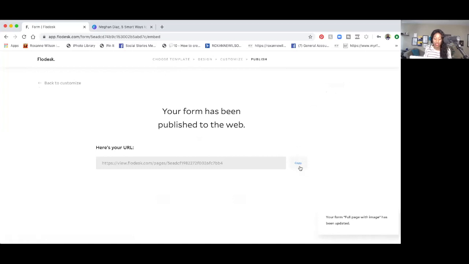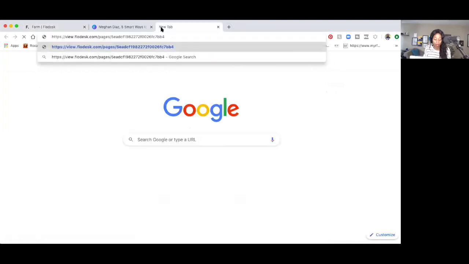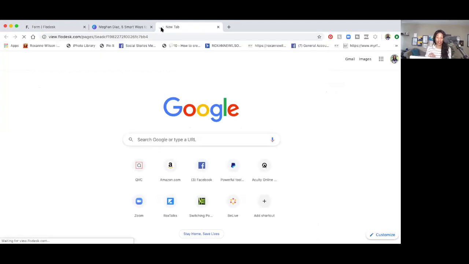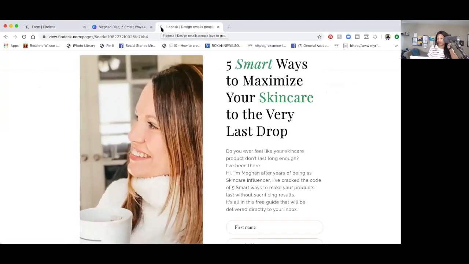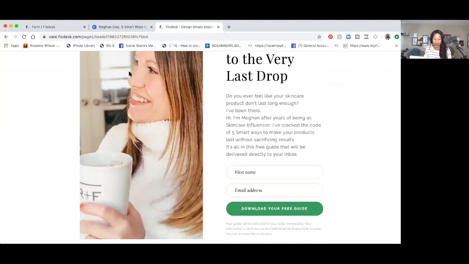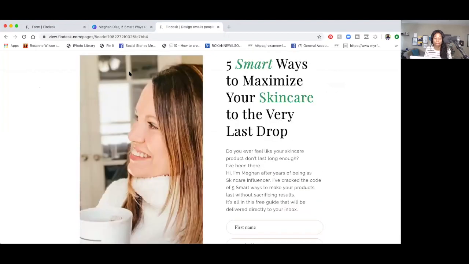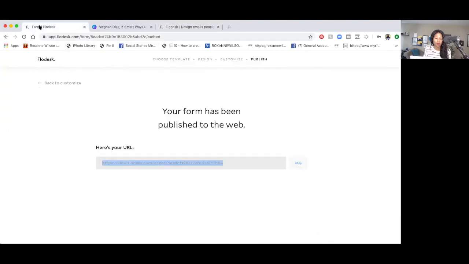Now it's going to give us our Flodesk link. What I like to do when I get this is copy it, and I open it up immediately because I want to make sure it looks like what I want to do. And what I didn't do, and I should have, is look at the mobile version as well. So I see it here. Okay, all right, I'm seeing it. Now, it looks pretty good. I think I'm happy with it. You want to look it over, look at all the things, and then go ahead and go back to customize.